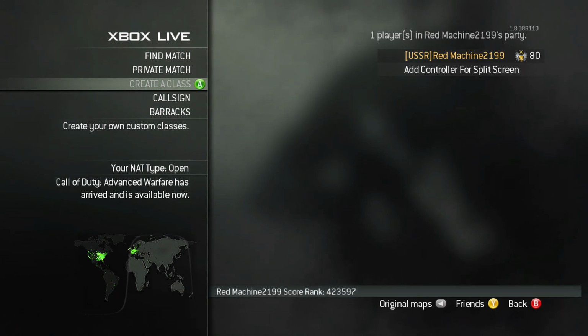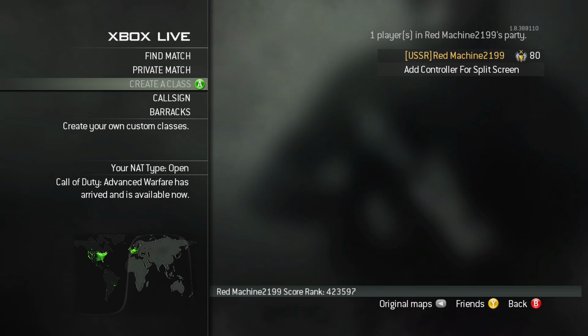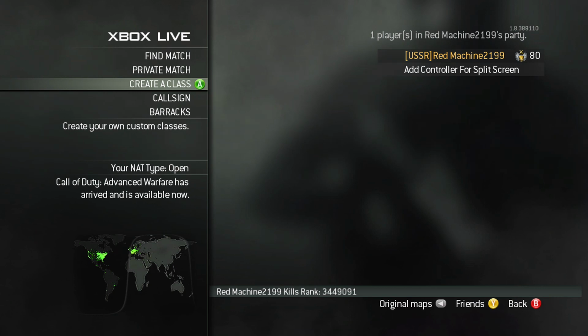Unlocked at level 39 for survival mode. If you guys use this in survival, it's a good gun in that as well. Starting ammunition is 30-60 in multiplayer. Maximum is 30-180. Reload time is 2.3 seconds loaded, 3.46 seconds unloaded. Rate of fire is 769 RPM.